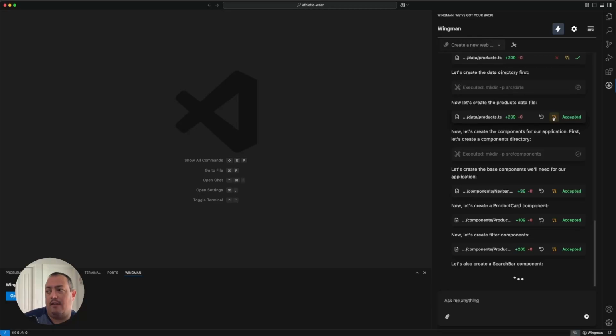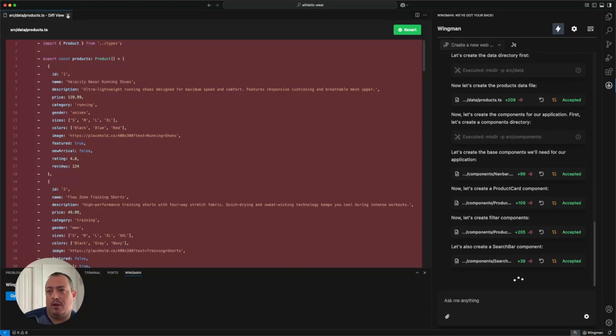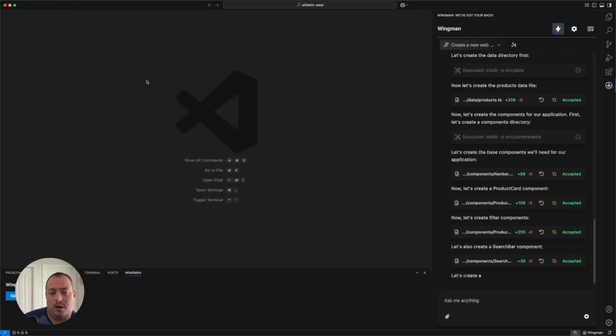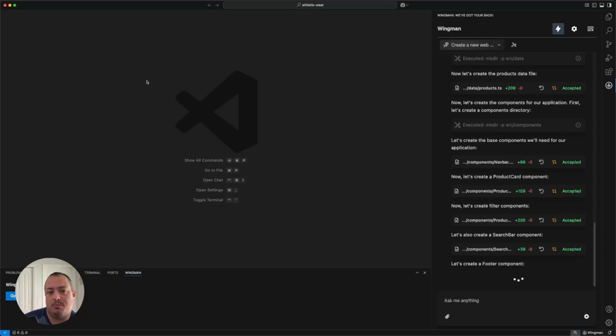or I have this file here and I want to revert to what was changed by the AI comparing to what's currently on disk, right? So if I have an edit and it adds hello world, and then I have an edit that says goodbye world, if I went up and I hit the diff button, it would say, hey, I'm going to remove goodbye world because this edit added hello world.